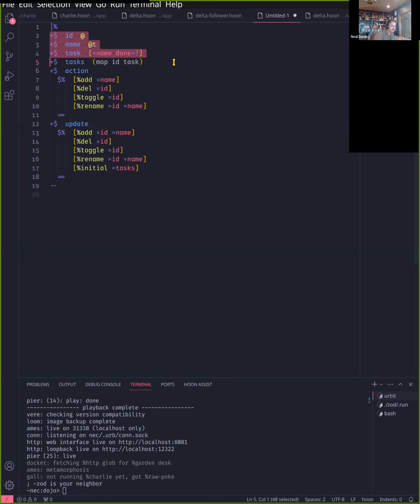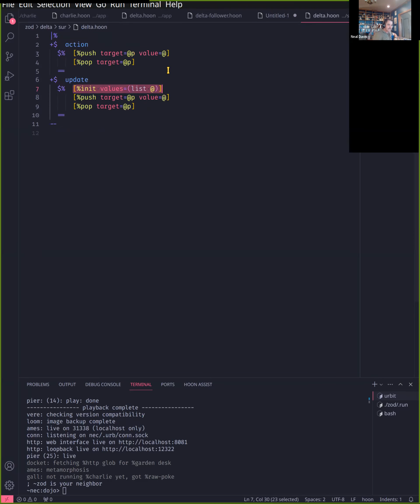This is an extremely common pattern in Hoon, where we create particular types that are aliases for existing types. So when I did this with Delta, I didn't call these anything special. They were @p's.